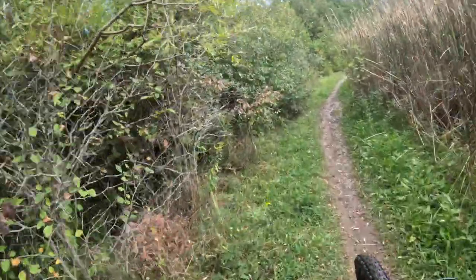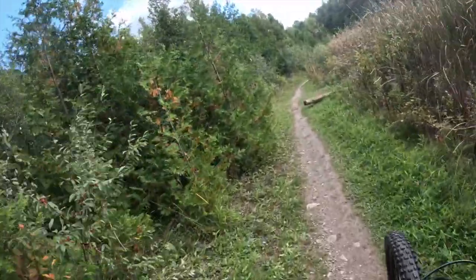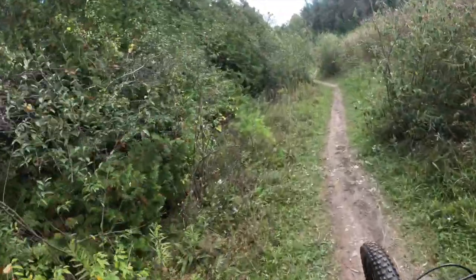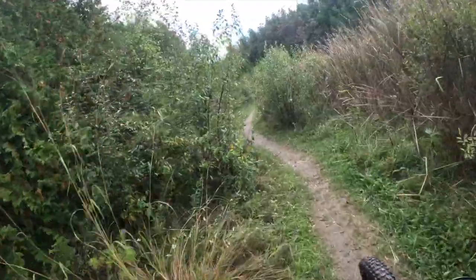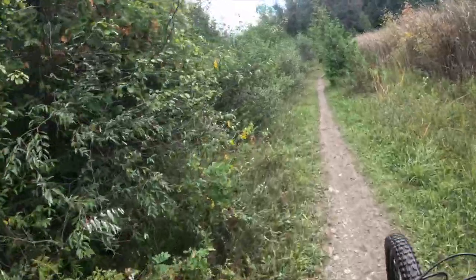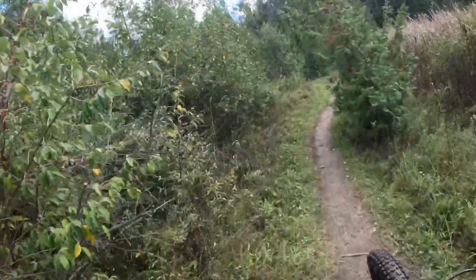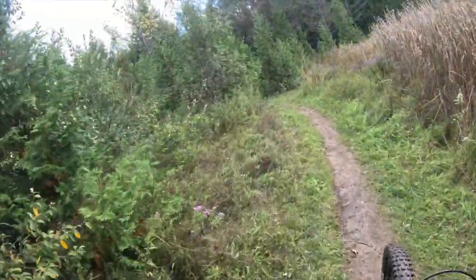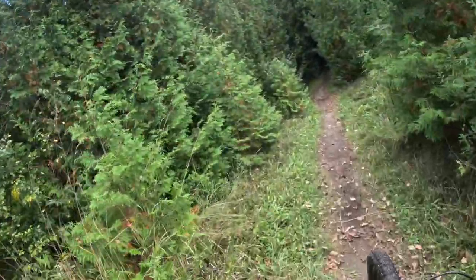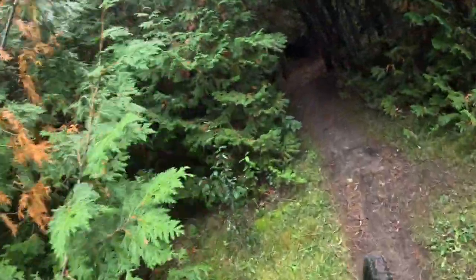So I'm basically, this is the first ride on this Altitude. It's an A50, by the way, in case you're looking it up. Shimano. I'm basically taking it to get the feel of it, see how it goes. I know I'm going to be doing a bit of hike and biking here because my fitness level is not where it used to be.